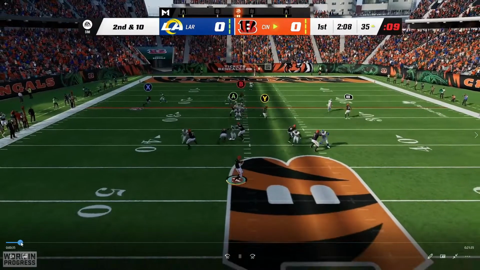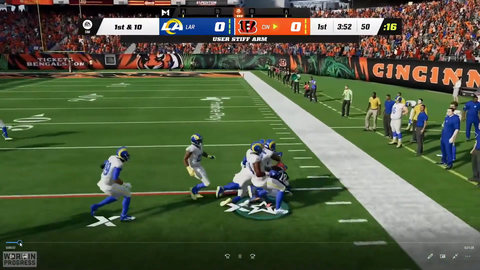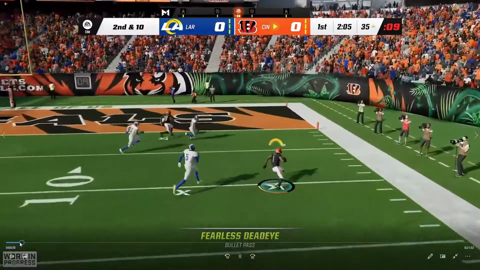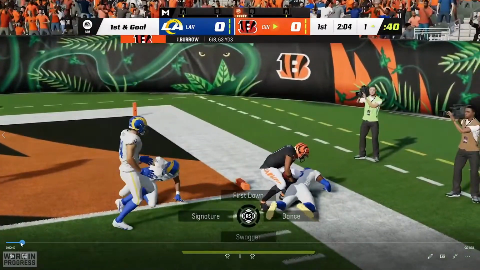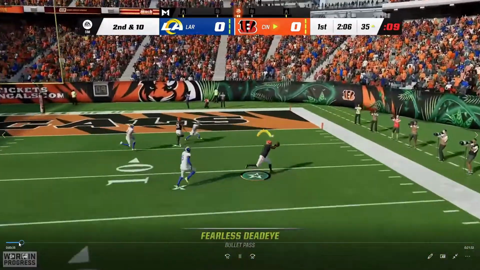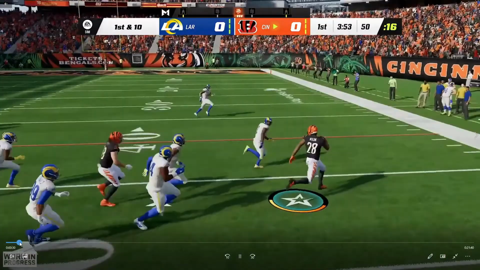Another thing, stiff arms look very, very good, at least in the beginning part of the video. Towards the end part of the video, you're going to see a lot of stiff arm animations that we've seen in previous Maddens. But this one is very good. This stiff arm animation is very good right here at the goal line. A nice stiff arm. See, he was about to go in.